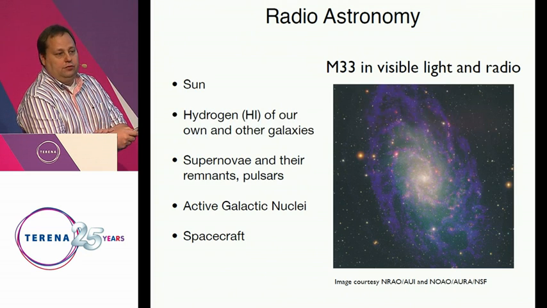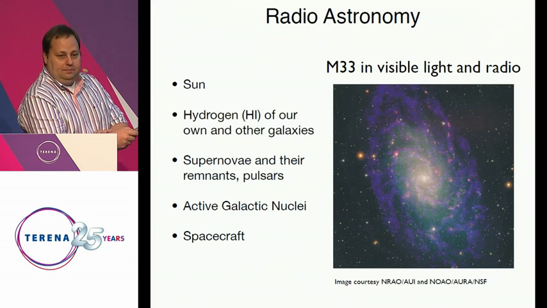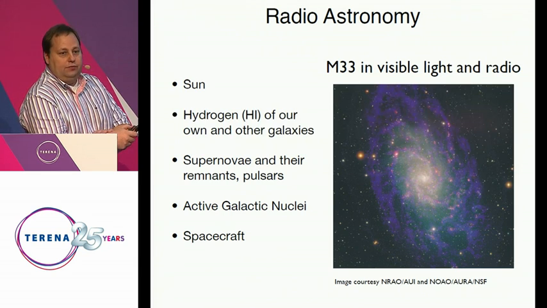Of course, we still see the sun. It's one of the brightest sources in the sky, but unlike in the optical, the sky is actually more transparent at radio waves, and it doesn't really bother us that the sun is in the sky. The sky is still black where the sun is not shining. In the same way, clouds and rain do not bother us, which is one of the reasons that the Netherlands has mostly specialized in radio astronomy.